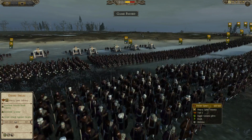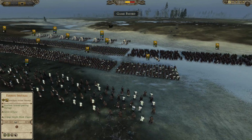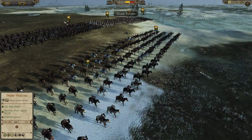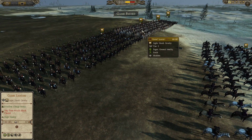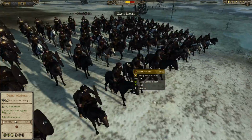That's the desert spears, and their cousin Brittany. Behind them there, you got the onager. They have one as well. They're like, we got an onager too, but ours is big and red. And desert-mounted javelin men, very close. Skirmishers and the Wadi heavy shock cavalry on the side, and light shock cavalry. And the desert warlord is way over here. That's a weird place for the desert warlord to be.